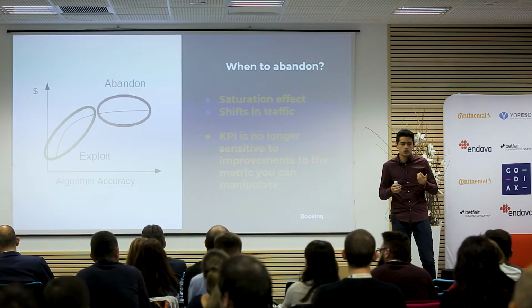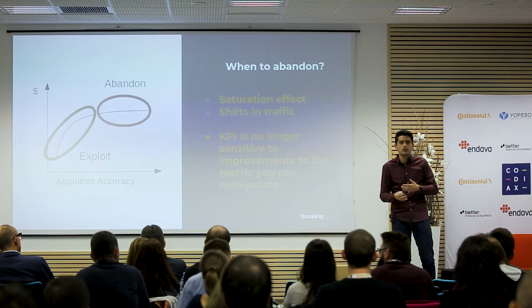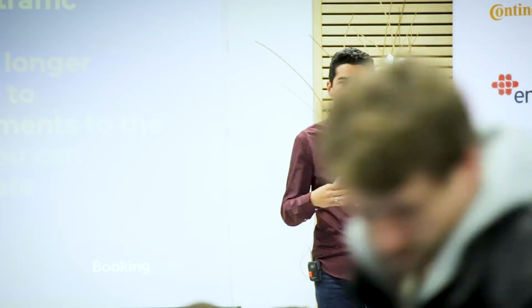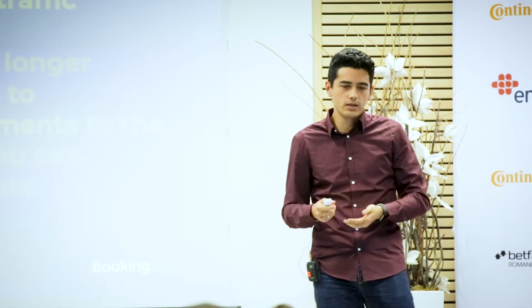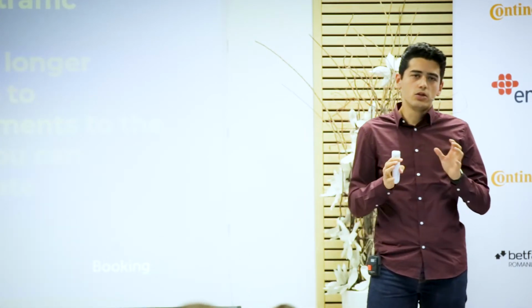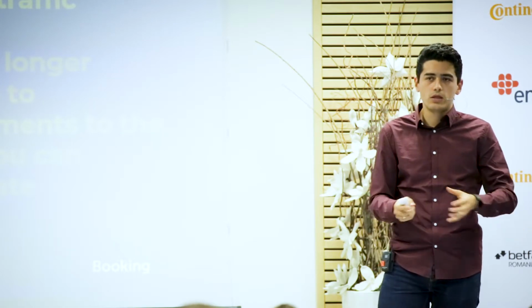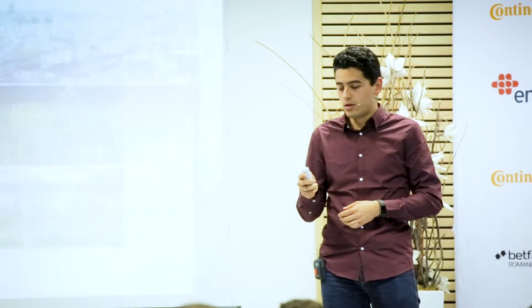But something that happens as well is that you will just change traffic within your product, but not really impact the end goal. So something that we can say is that in these cases, the KPI is not sensitive to the improvements in the accuracy that you are making in the machine learning model.